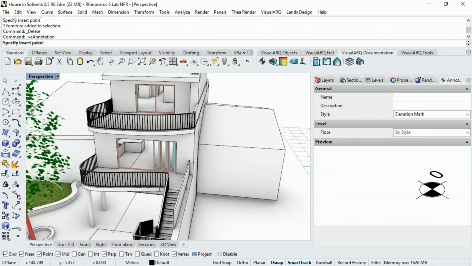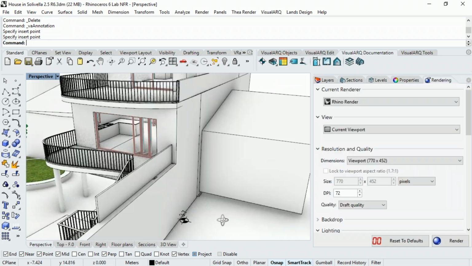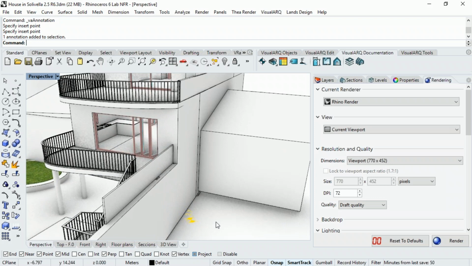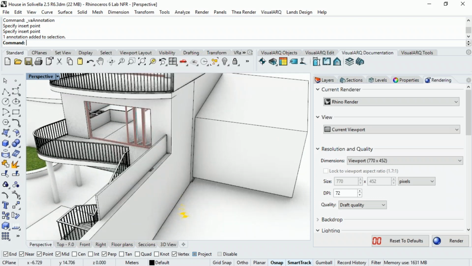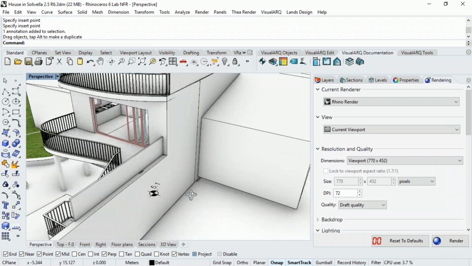Also, some interesting objects can be found for annotation. For example, if we run the annotation command, we can use this elevation mark style, which is basically an object that detects a reference point and shows the elevation of it. So this is an elevation mark that is using a Grasshopper definition in the background. If we change its position in the z-axis, it shows the current level elevation.